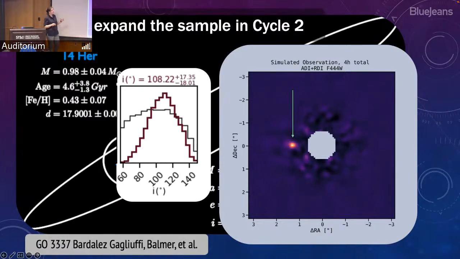We should get a much better inclination constraint for the planet than we're able to access with the RV and the acceleration alone. And that will allow us to look at the dynamics of this system and potentially try and study whether the 2 planets in this system have scattered relative to each other as well. Apart from that, it starts to get really tough because we run out of radial velocity planets.